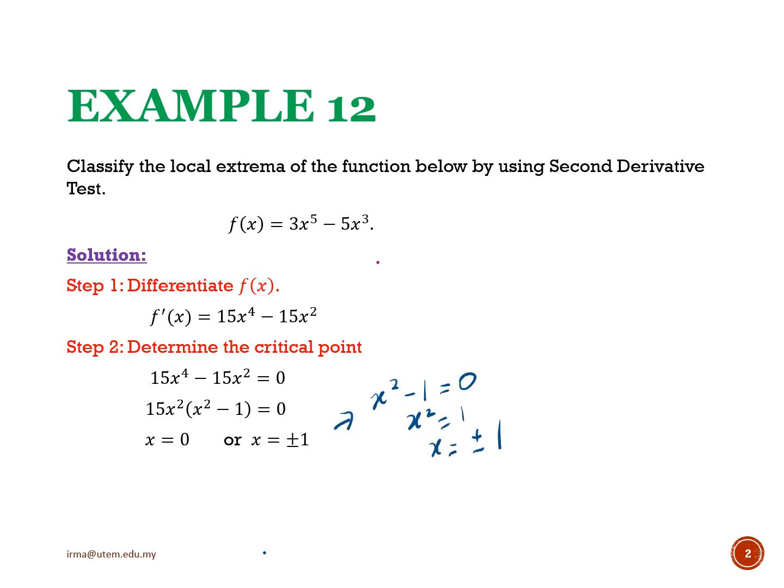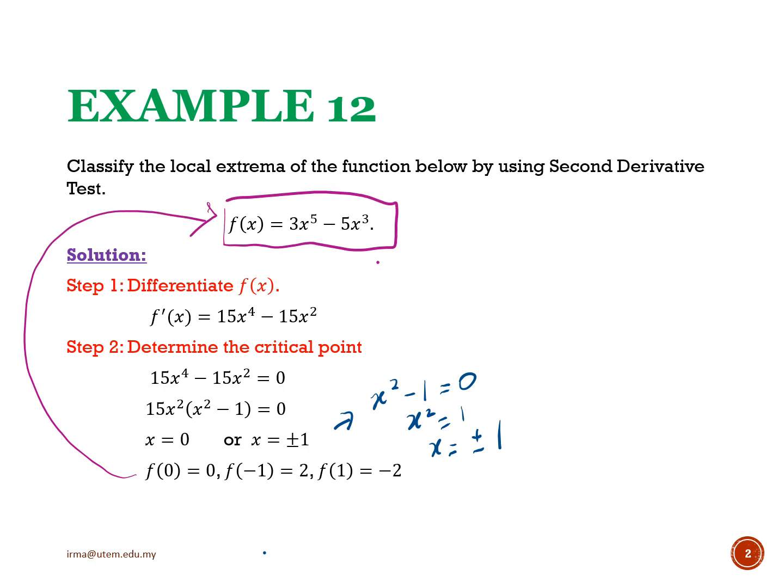So how do we get x equal to plus and minus 1? We have x squared minus 1 equal to 0, so x squared is equal to 1, and therefore x equal to plus minus 1. So we have obtained the critical points, which are the values of x. Now we need to find the values of y, or the value of f(x). When x equal to 0, f(0) equal to 0. When x equal to negative 1, f(negative 1), or y, is equal to 2. And when x equal to 1, y is equal to negative 2.